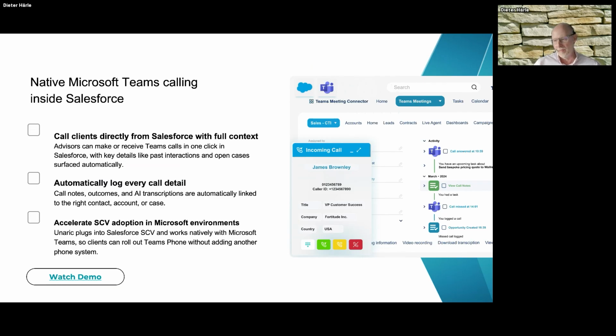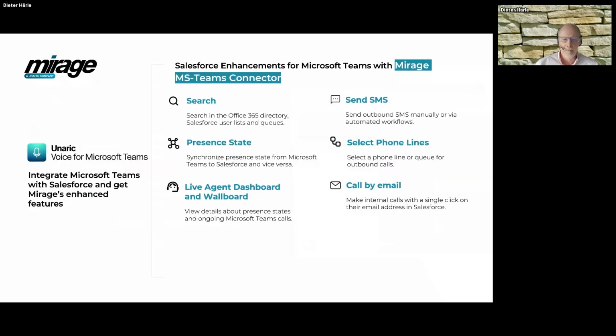So perhaps you know it, Salesforce has two different ways to integrate computer telephony. One is Service Cloud Voice, which is a contact center solution and typically ideal in service with contact centers. And the other one is the standard CTI integration, which is the perfect solution for sales administration, if you don't need a contact center. The difference is a bit in the user interface in Salesforce. So one user interface is more contact center related and the other more sales related.